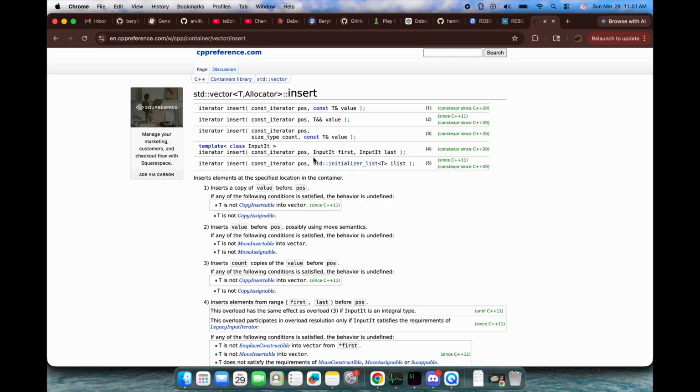Can I not just use an iterator? I mean an index. Can I not do that? Oh well.